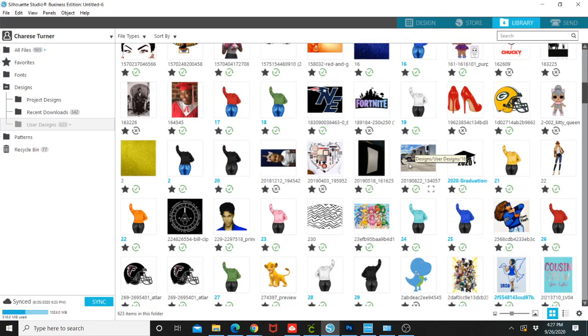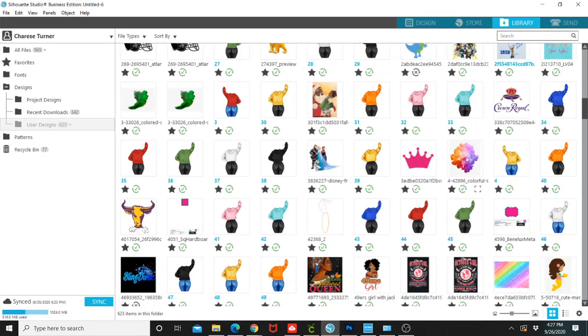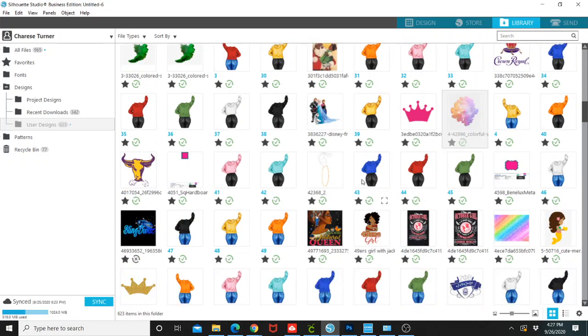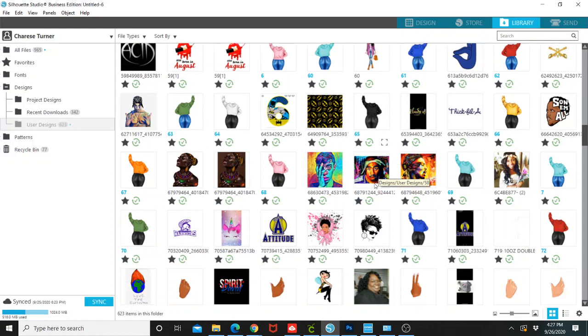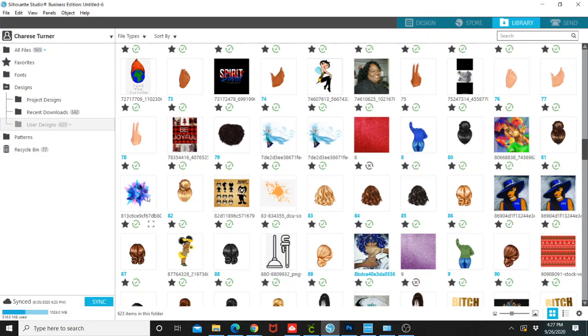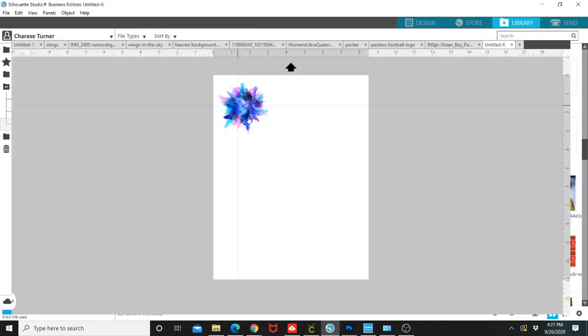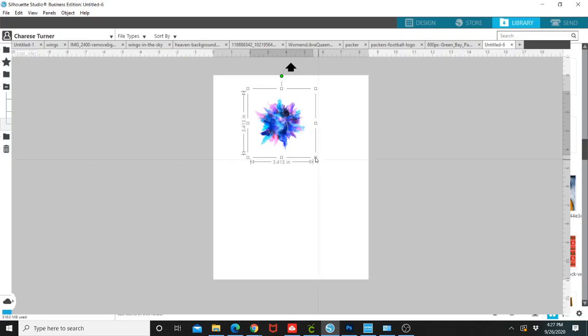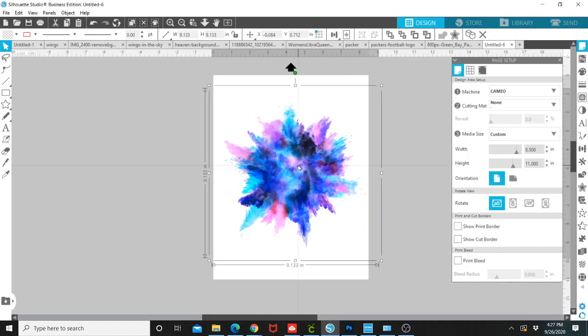Because I have other background designs, I don't think I've saved them though. Okay, how about we use this one? Let's do merge. You can click on merge and then it drops it over there. It just drops it on the page you already have open. Okay, so this will be my background.